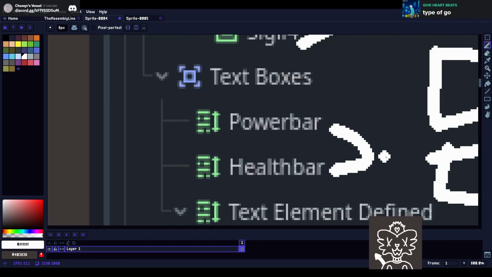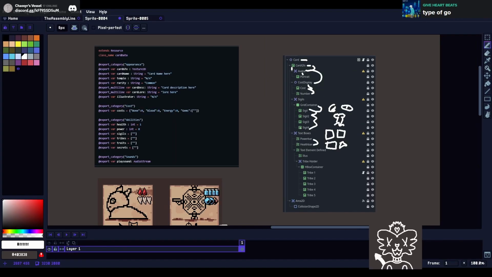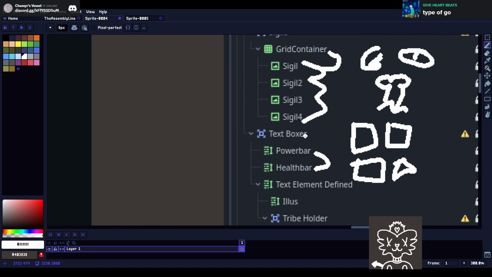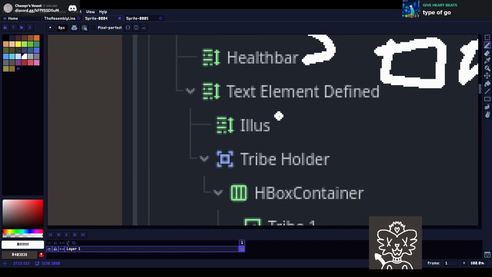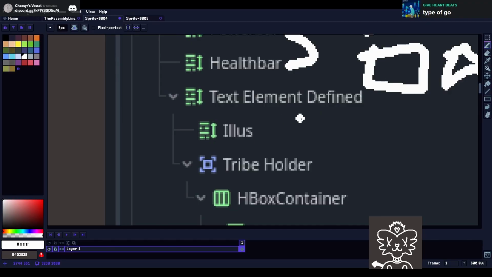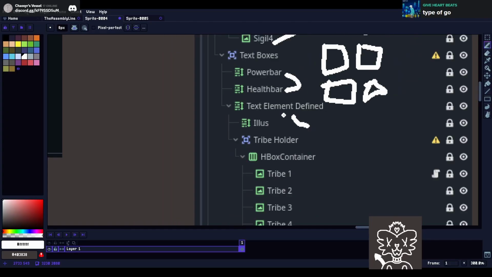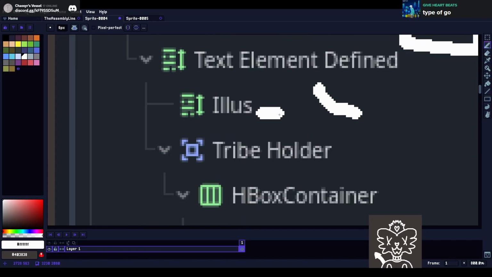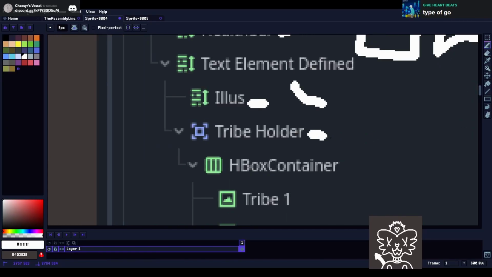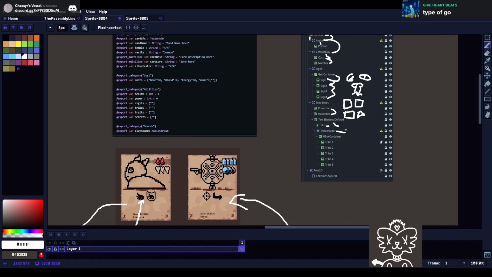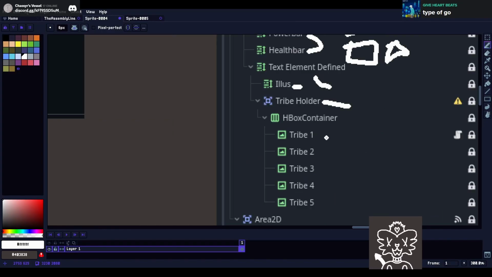And then that's just, again, integer icons. Well, more so integers. And I think that's just a text. I don't know why there's subtext within the text, but hey. That defines the Illis, and then this defines the old tribe thing that I had going on at the bottom of the card.